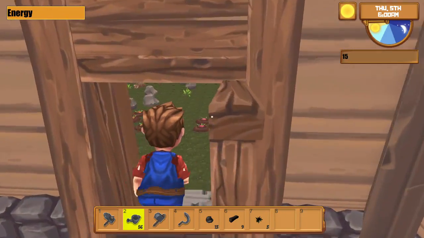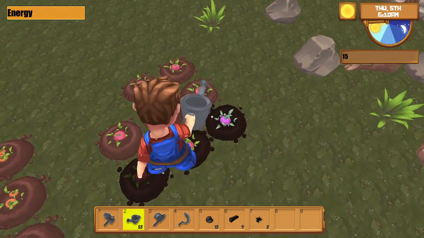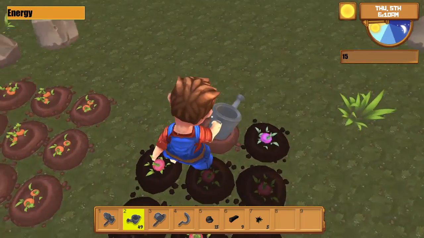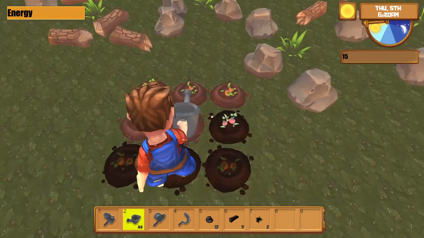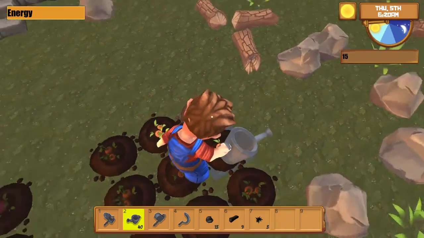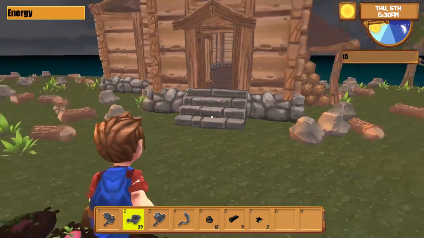Now, I did notice that there's an energy bar at the top. I don't know how I didn't notice that until just now, but there is an energy bar. It does not seem to be depleting at all, so that's probably a feature that is planned but not implemented just yet. Alright, so these carrots are still not ready. The radishes are not ready.